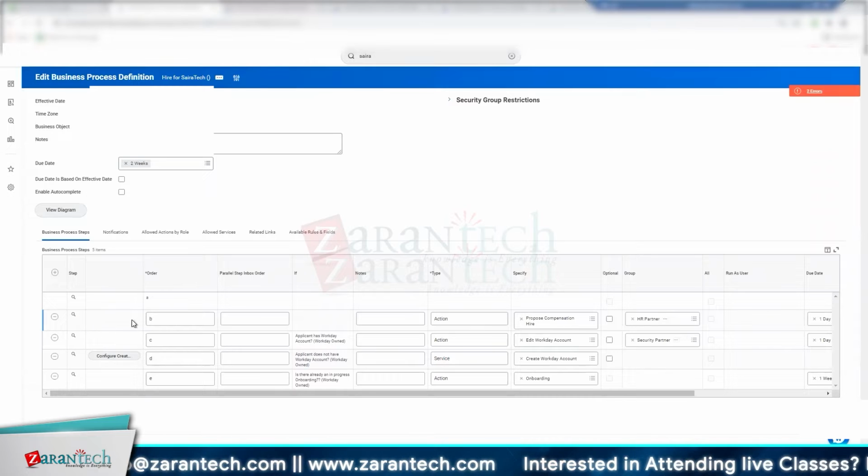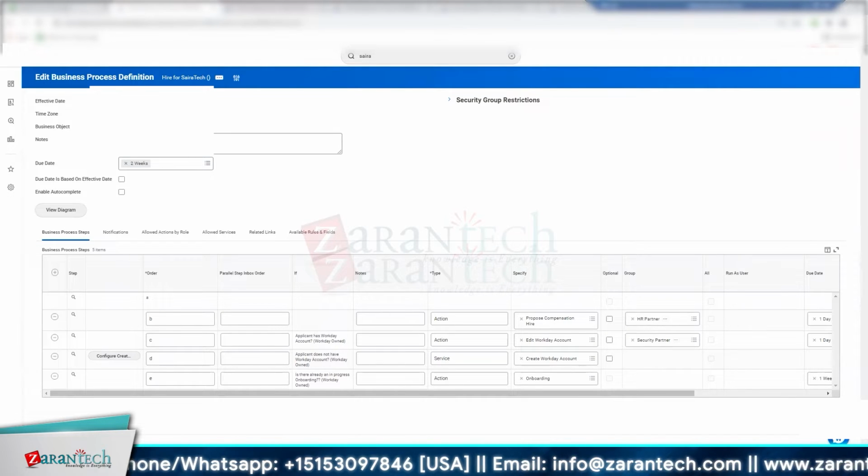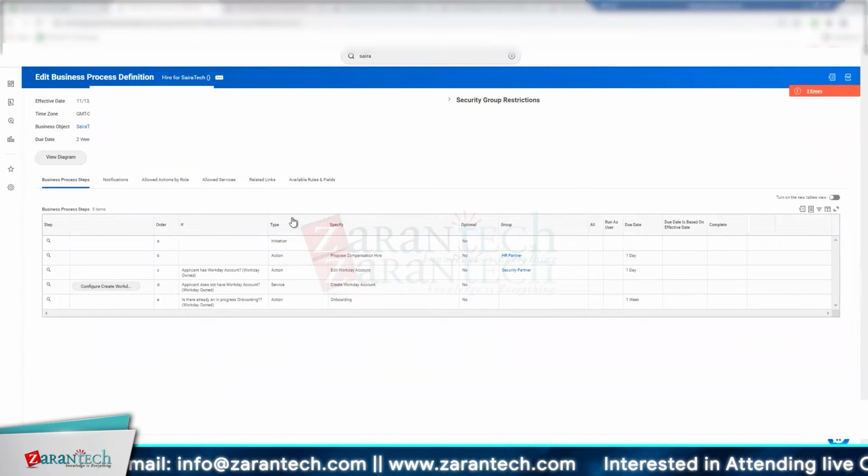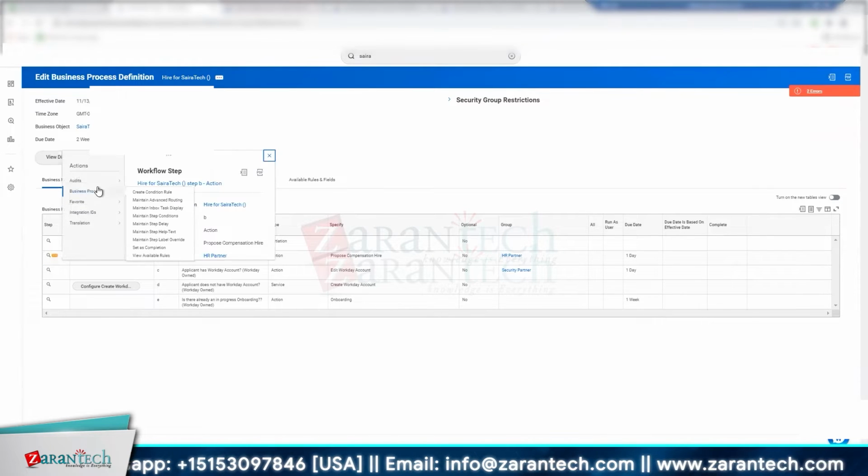So if it's something specific to a step outside of just configuring the steps part of the BP, you need to make sure you get out of this edit view and come back to just the view. So you can't add any additional steps, but what you can do on the step itself is these items here. So I can set something to complete.